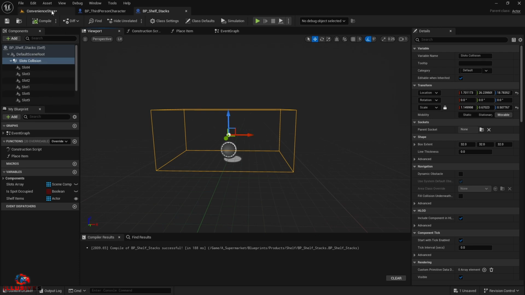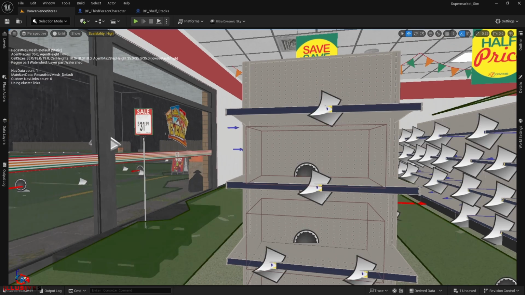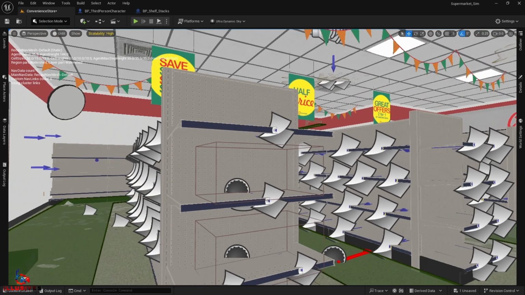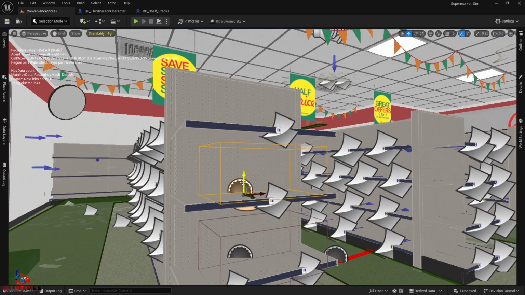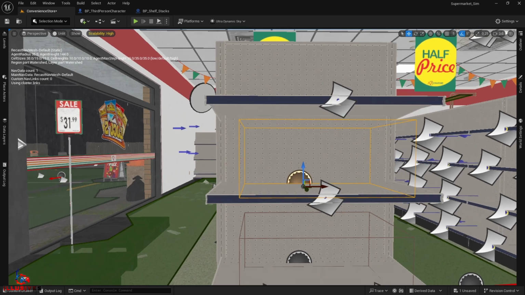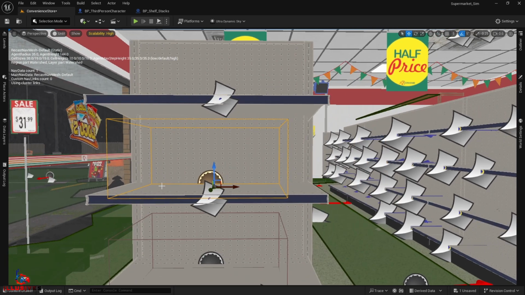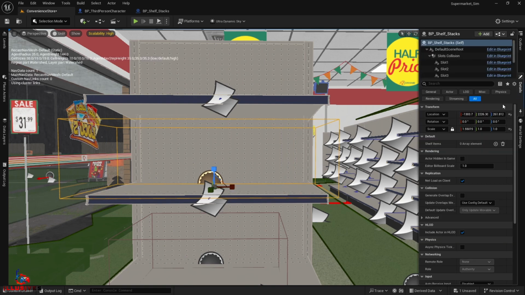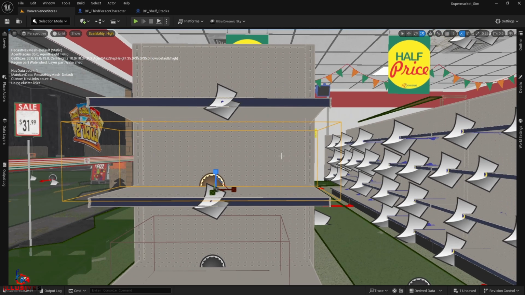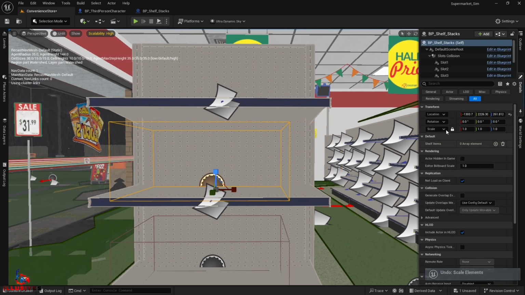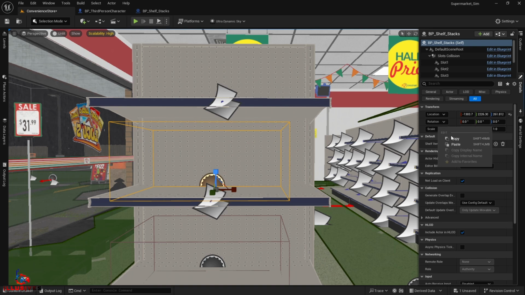Now how will you resize this? Once you place your shelf here in those static meshes, you can see how many spots are remaining. Based on these, here you can set the scale, then you can see what scale you have taken here. You got your scale, you can copy your scale from here like this.